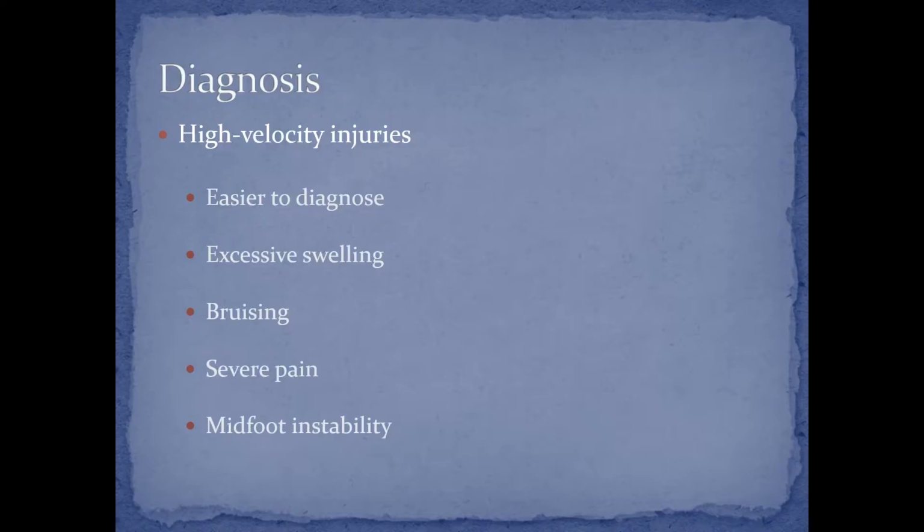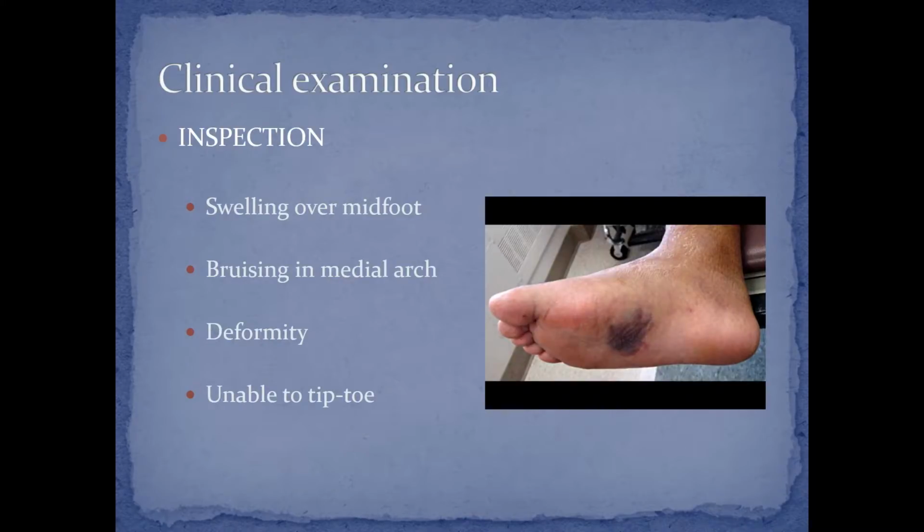I'm not going to cover that because it's quite evident. You can easily diagnose this because of the massive amount of swelling. The problem is the low-energy ones. Just something in the history with these low-energy injuries. They will often complain when they're missed of pain walking downstairs. So they will describe maybe a pop that occurred during the sporting event. There was bruising, swelling, they had difficulty walking, they tried to get back to sport after 6 weeks, 8 weeks, they can't manage and they still have pain walking downstairs. If you see this in the arch, that's often pathognomonic of a Lisfranc injury, a low energy one. So if you see that, you must start thinking of it and do the necessary examination.